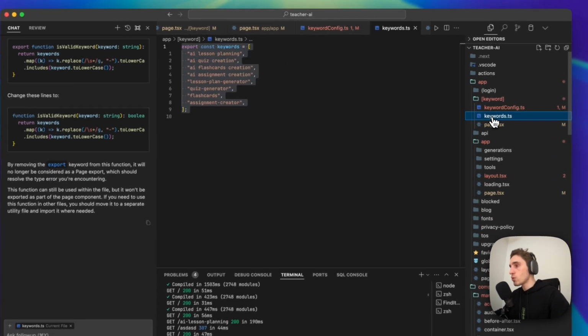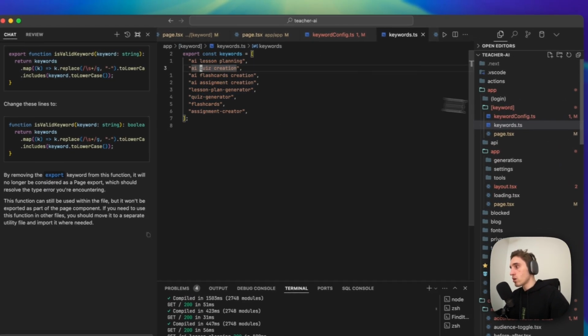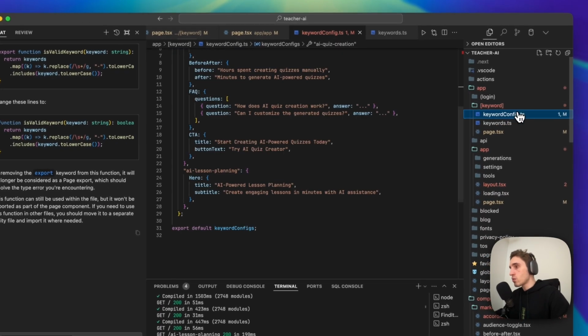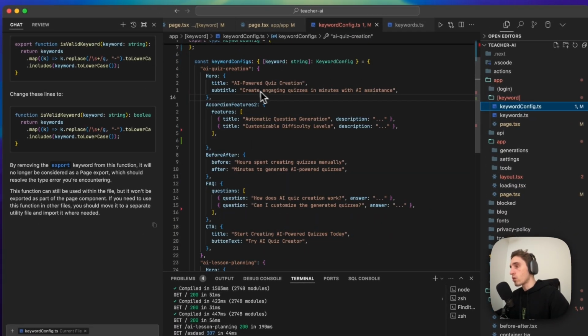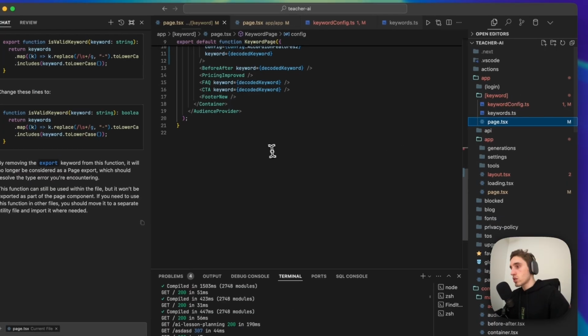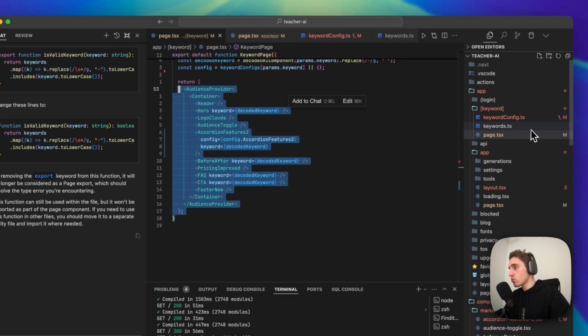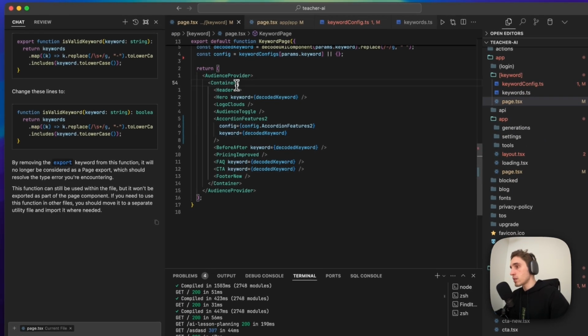So it looks like this, and the keywords are a simple object. Just research keywords, add them in here, and based on these keywords we will craft our configs. So just do this manually or with AI help if you want. Just as simple as this. And this is basically the copy of our landing page that we use on the root, all the same components, but here we will just pass in more data.